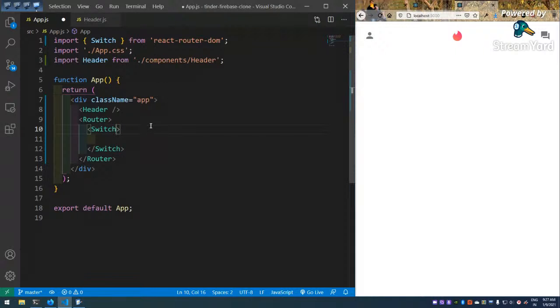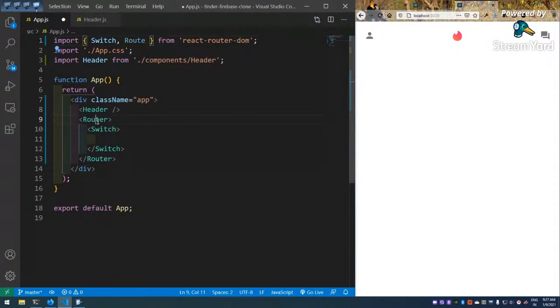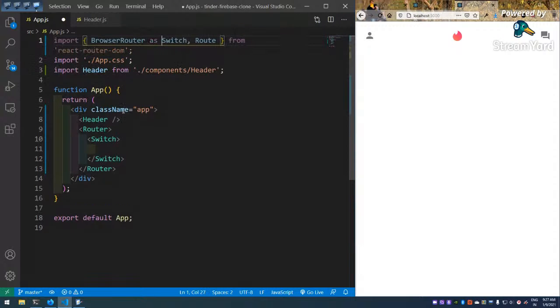And now we want another thing also that is known as route. So let me include that also. We want route also, and this router, actually there is nothing as router in react router DOM. This is actually browser router, but that is quite big. So this is the industry standard to do it like this: browser router as router.